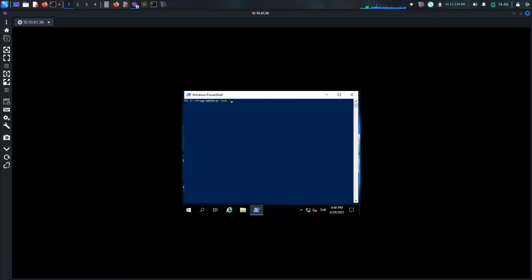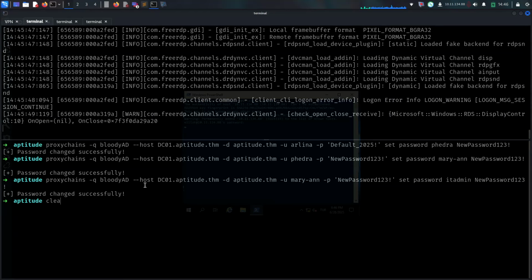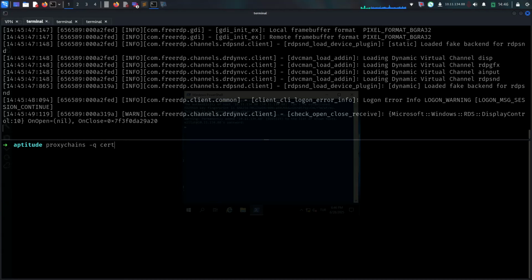And SSH again to the proxy, 10.11. I mean it should be your VPN IP addresses, of course, and -n, and let me run and give it my password. And I want to run proxychains -q certify 80 find.